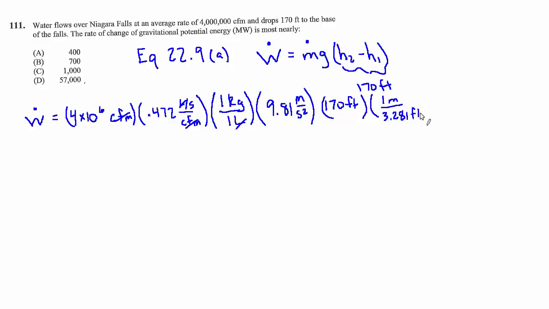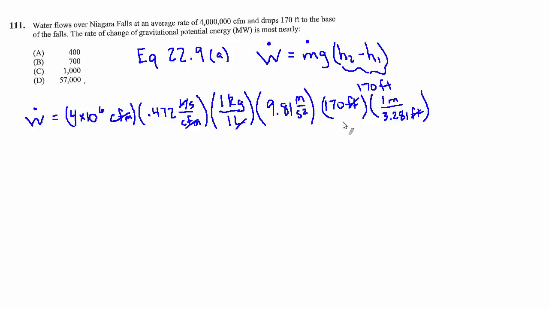3.281 feet. If you're in a pinch, you can just use 3.3. You always want to have unit conversions that you kind of memorize, even if they're not exact. And then if you have time to get the exact number, that's of course better. But some of these answer choices aren't that close to each other, so you may be able to get away with some quick rounding. All right, so now we got rid of feet.